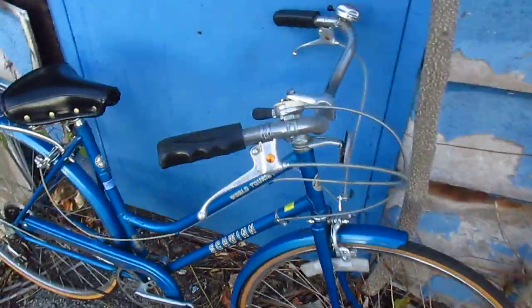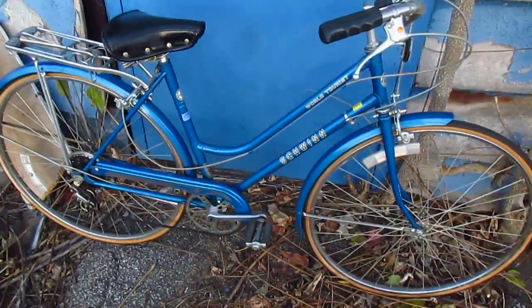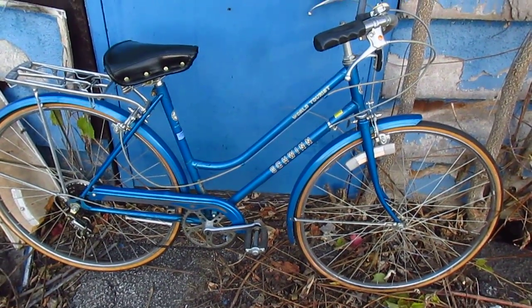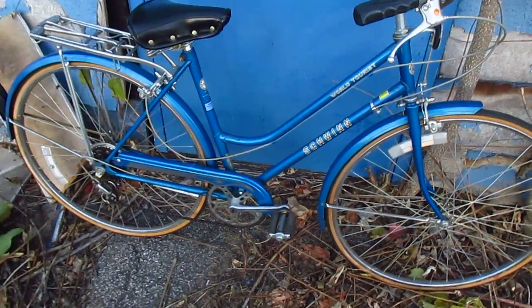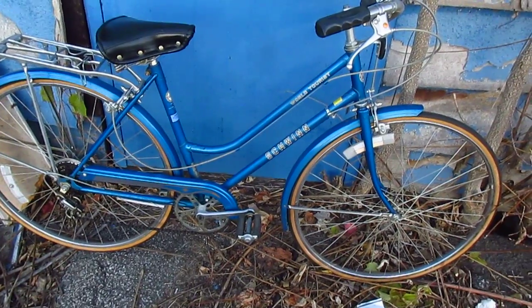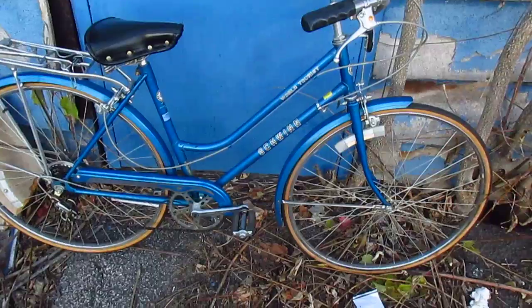So that's when we have to know a little bit about bikes. 1972? Well, they didn't use these head badges in 1972. I don't think they did anyway. Maybe they did. Let's say for the sake of argument that they did. Makes it more complicated. So this bike is either a 72, or an 82, or a 92.